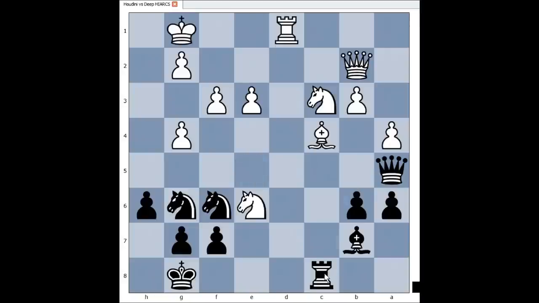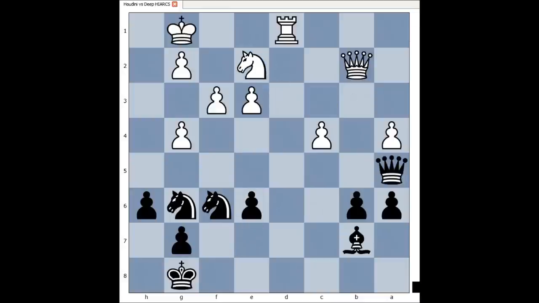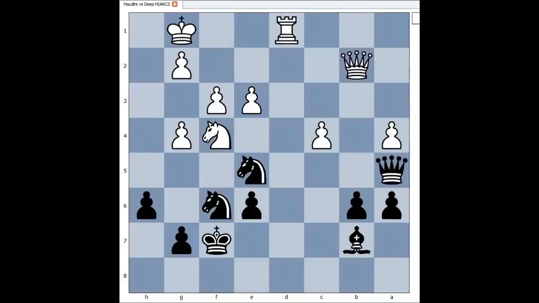Instead, HIARCS captured bishop with rook on c4, and that is stronger than queen to e5. Pawn takes rook, and now pawn takes knight. Knight to e2. Knight will position itself to attack the pawn on a6. Knight to e5. Knight to f4. King to f7. Knight to d3. Knight takes knight. And rook takes knight.